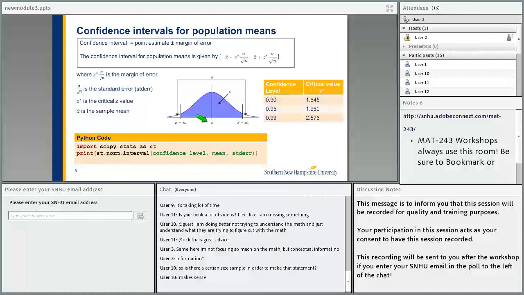So here you can see in the picture here, x bar is the mean of my sample. And using this mean, we will calculate the confidence interval. So you can see it goes from x bar minus m, m is the margin of error, and it goes all the way up to x bar plus m. So this interval will contain the population's parameter up to a 90% or 95% confidence level.